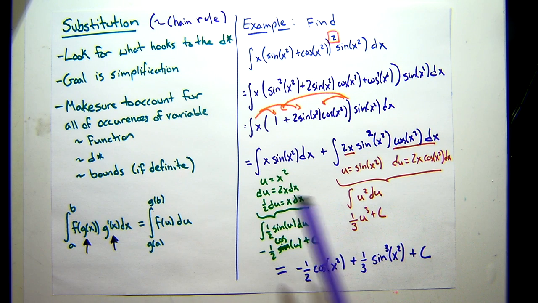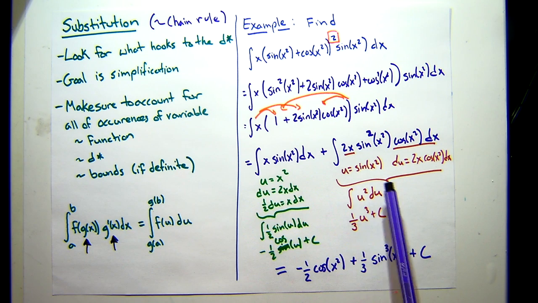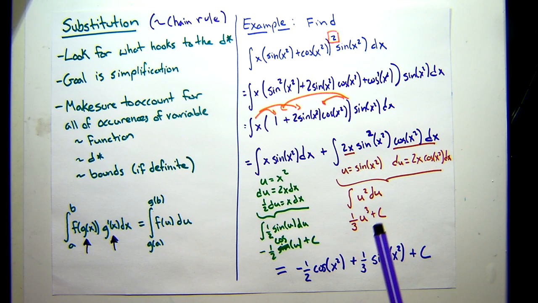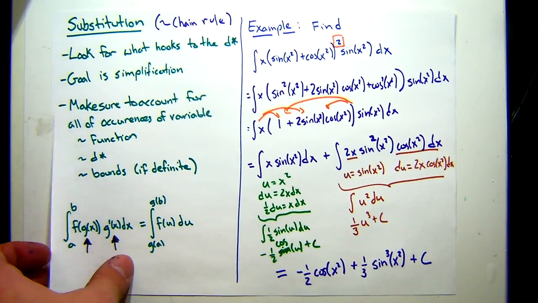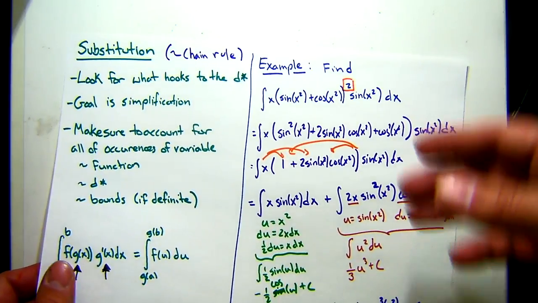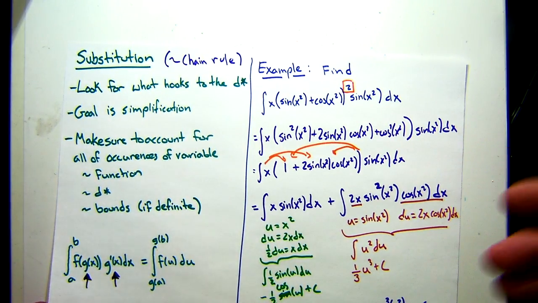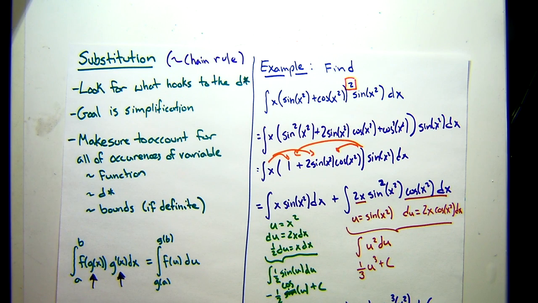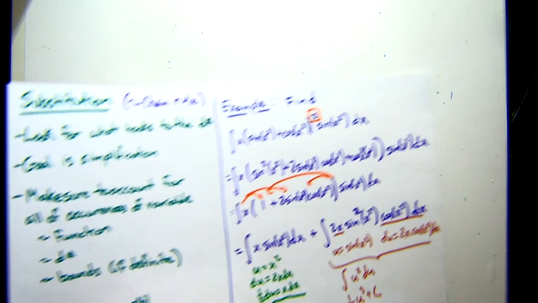Now, if you're thrown off by using u in two different ways, then you can use a different letter here. You could use v, or perhaps a w. But anyways, that's substitution. I will say you should know substitution, because on almost every single test there are lots of substitution problems. You should know that. You should know it.